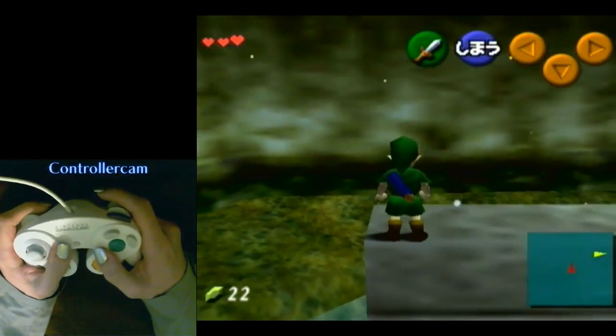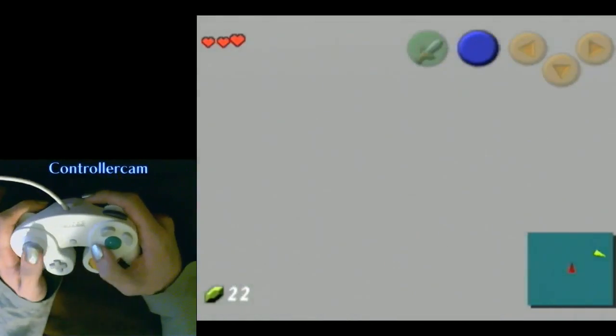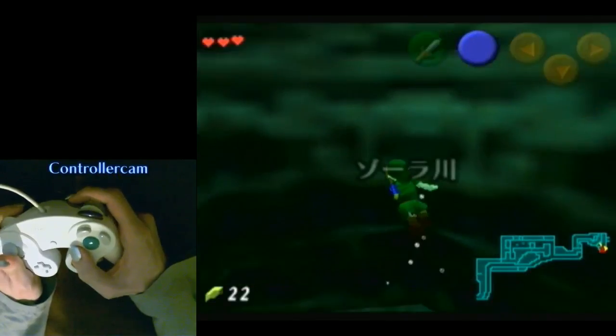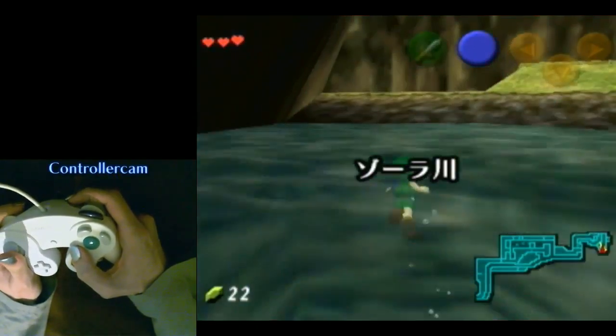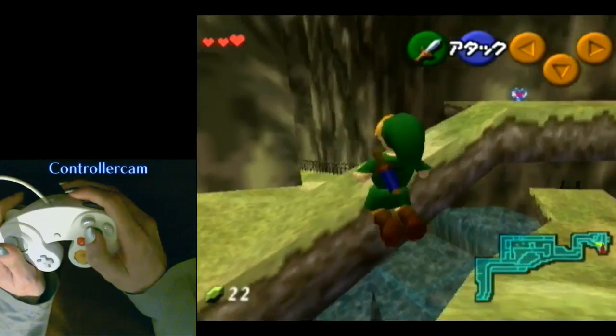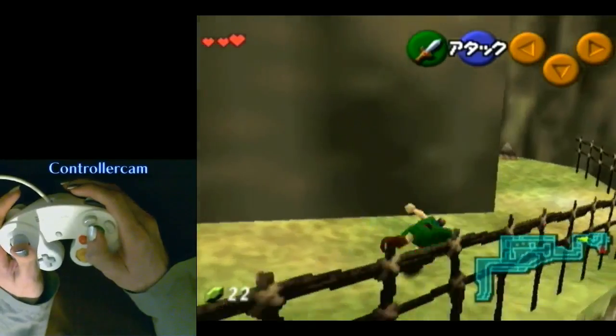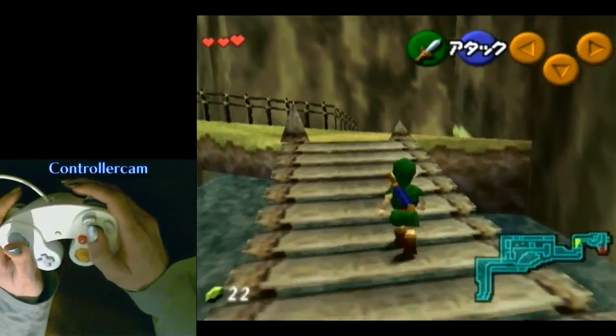By waiting here and then waiting till Navi starts talking to me, I can talk to Navi, and the jump slash pushes you backwards, and if you interrupt that with Navi, then you talk to Navi and you fall through the water, because the collision for the water isn't active when you have a text box on the screen. So you just fall to the bottom.